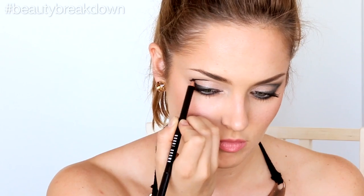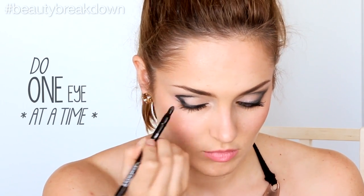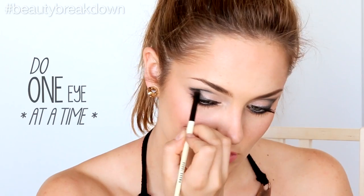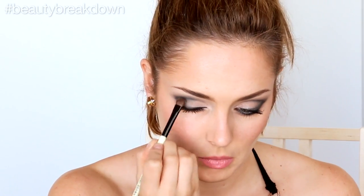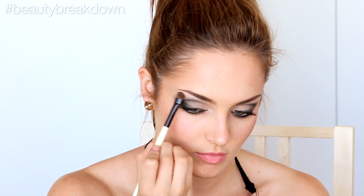Now I'm going to take this cool ivory shade with that shader brush and pat that just onto the lid as a little transitional color between the blue and my skin. I did one eye first just so I could work with the eyeliner while it was still really easy to work with, because it does set and takes a little bit of time. Then I'm going to apply one of my favorite highlight shades under the brow bone, which is Bone, and pat that onto the brow. Because I've gone really intense on the eyes this time, I'm actually going to take off my lip color and apply a much more nude shade.